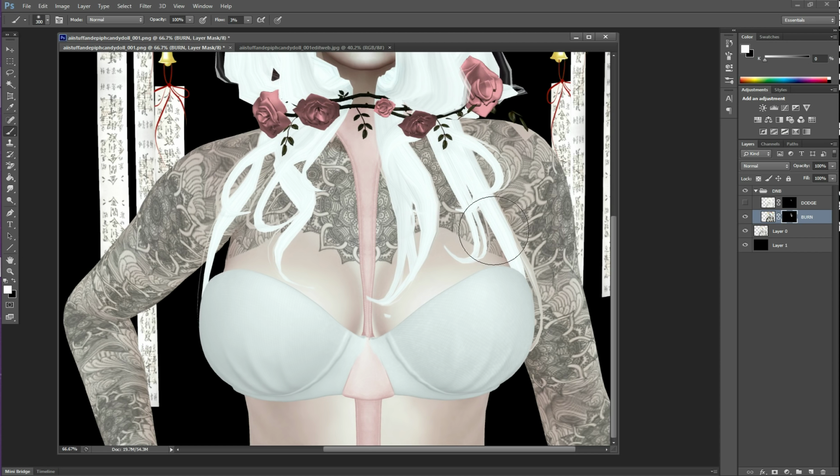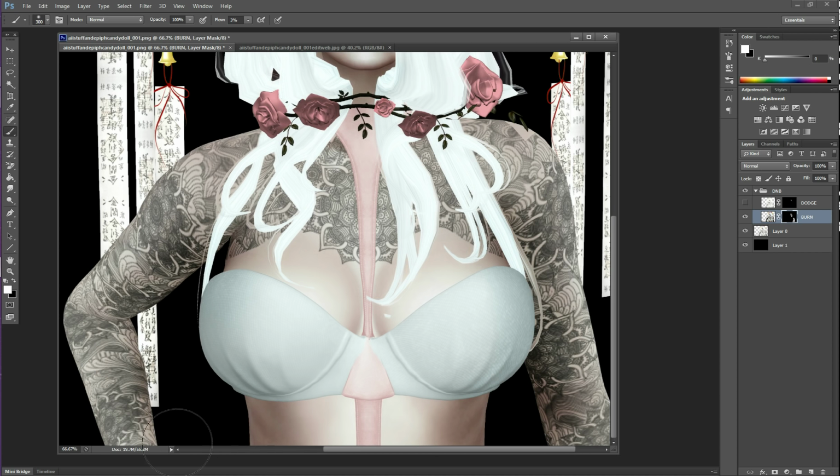Alright, so I'm on my burn layer, my shadow layer, and I'm going to add shadows around the edges of my body. You may even want to increase your flow a little bit here if you want to go really fast, but I don't, just because I want to make sure I have the most natural effect possible. So I'm adding shadows to the edges. Basically, shadows should be on the edges of pretty much anywhere unless you have light that's shining on it. You should expect that you will have shadows on the edges of your skin. So we're adding shadows to the edges pretty haphazardly.